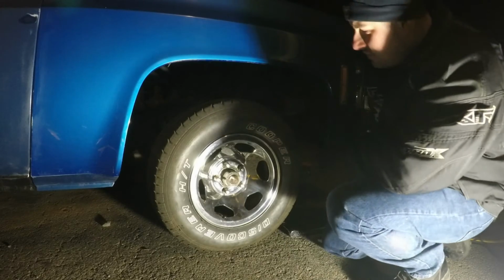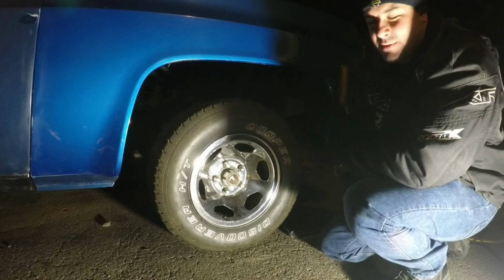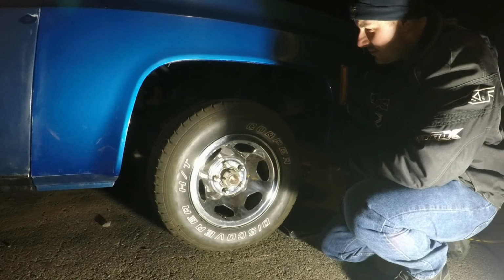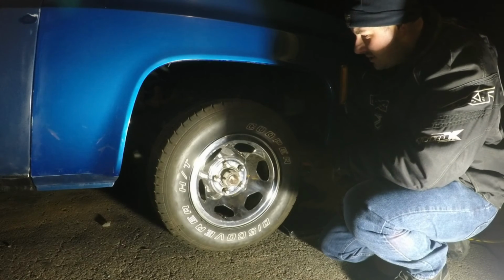Alright, if you notice, I didn't put the center caps on, because the lug nuts that came with the rims are not the same size, so for now we'll leave it like that. I have to find the proper lug nuts. But that'll be it for today.